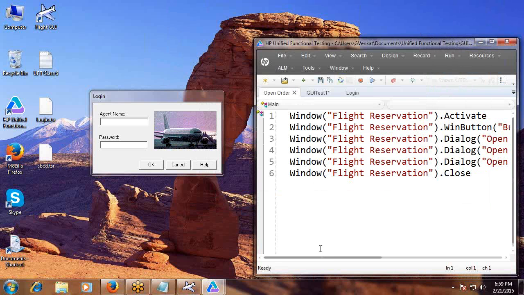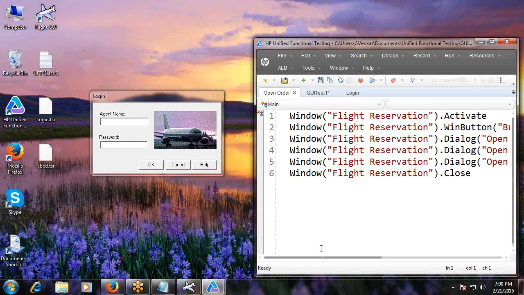Suppose in our window or web page only 20-30 objects are available and we want to store all objects. That time use the add objects feature. Suppose another scenario, in our web page hundreds of objects are available, but we want to store only 10 to 20 objects. That time just record that navigation and export. But no issues, no limitations. You can use the add object feature for all scenarios, no issue.